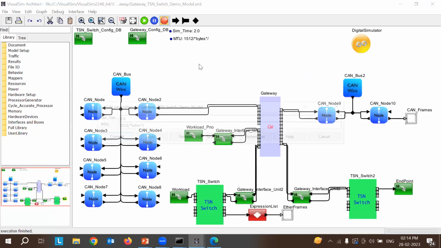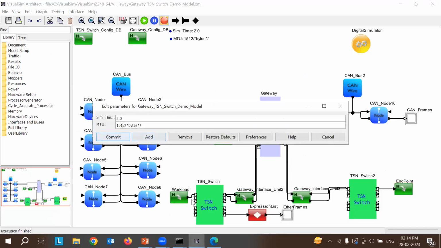You can see, if I increase the byte size, it says 1512. I will say 2048.